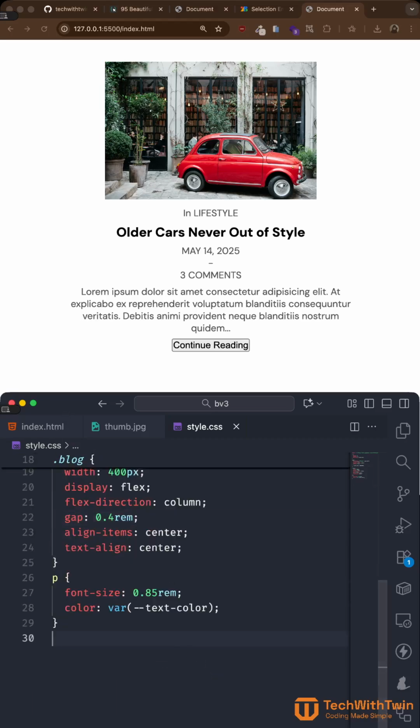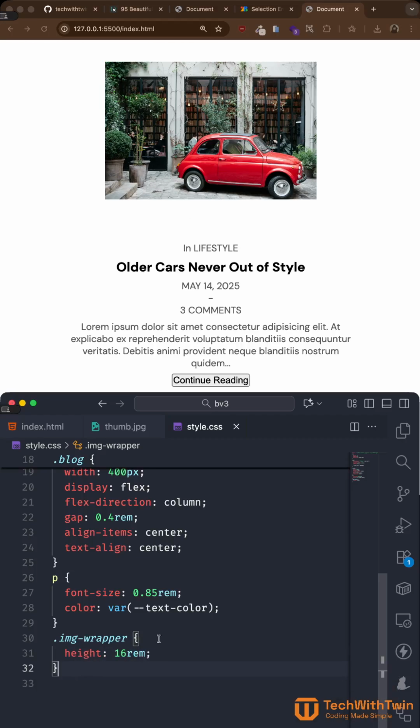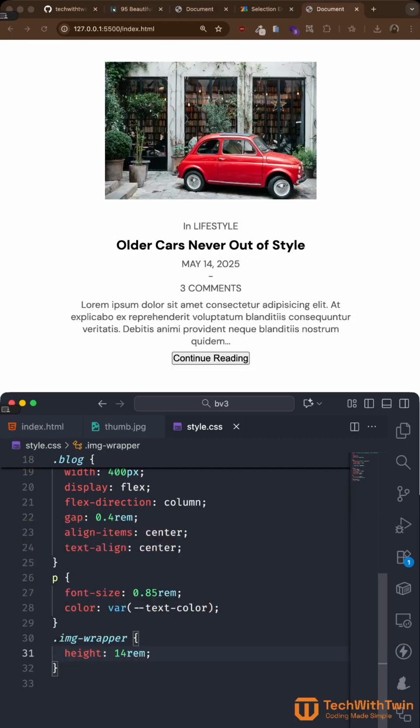So let's now tackle this image. So we have the image wrapper. Let's give it some height. So we can say image wrapper, and the height is 16 rem. So let's reduce the height. We can say maybe 14. I think 14 will be okay.